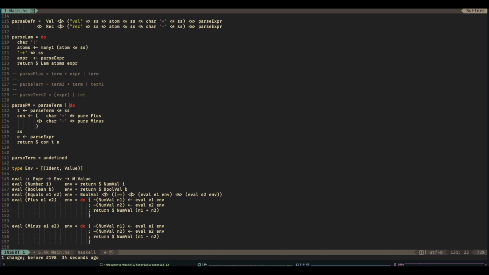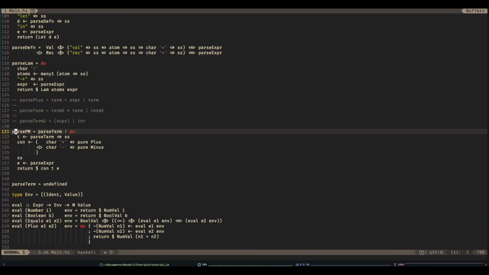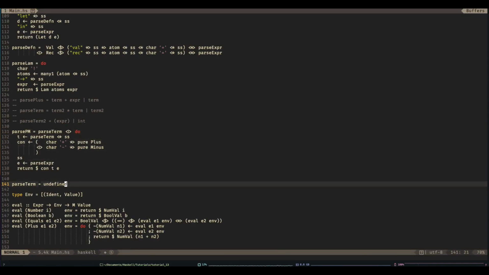Is that still syntactically? No, whoops. What am I doing? Yep, okay, good. So parse term equals parse factor or do.